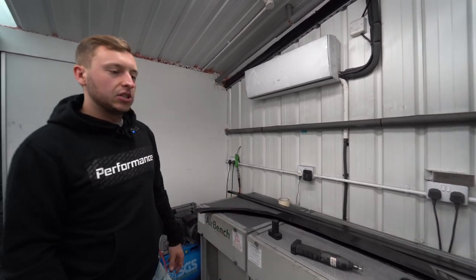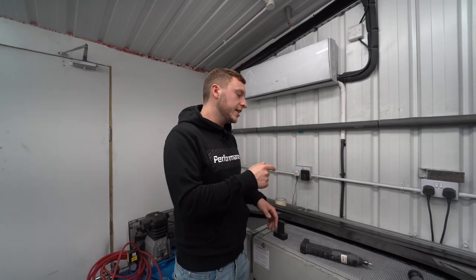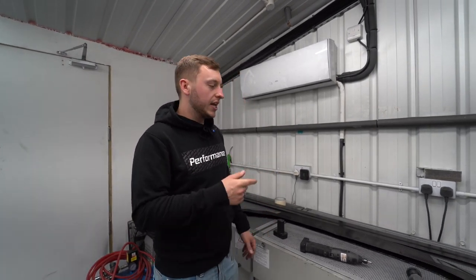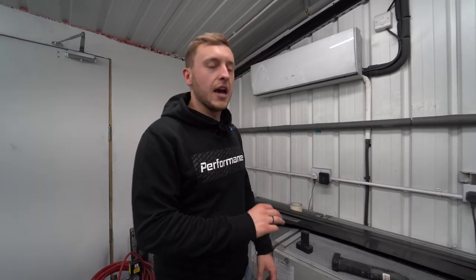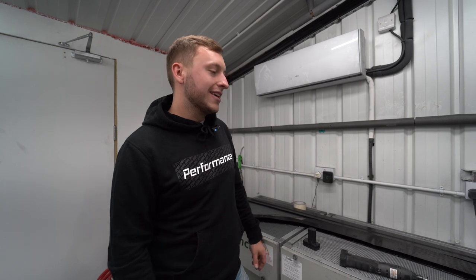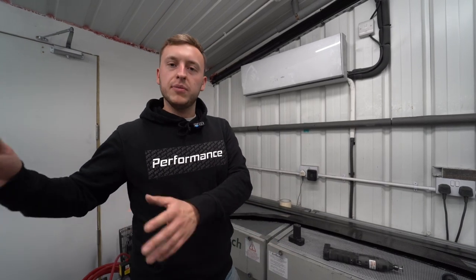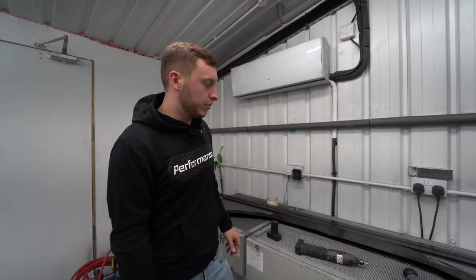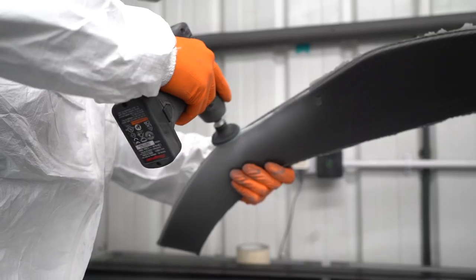So yeah, we're going to get these two done. I'm going to show you guys how it's done. And then the next step is taking these back down to London, where we take care of all the spraying. And we are going to clear lacquer them in 3K lacquer and get a mirror finish on them. Then it goes from the paint to the QC bay in London, and then from the QC to the prep room, and then the prep room into a box, and then off around the world. But yeah, let's throw these tools into action and get trimming.